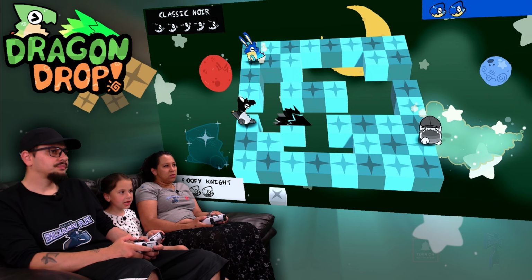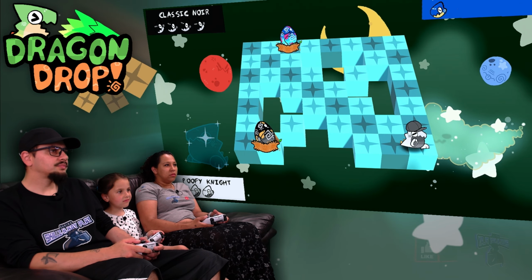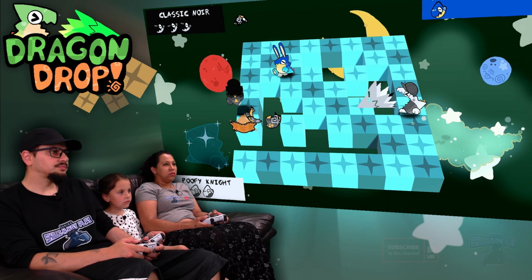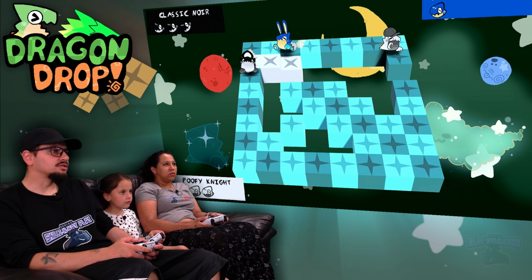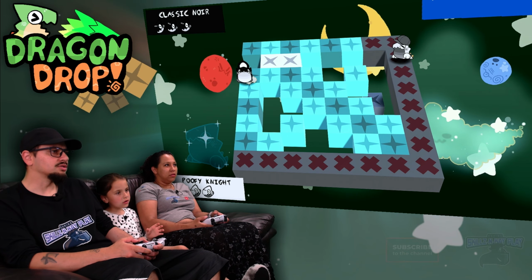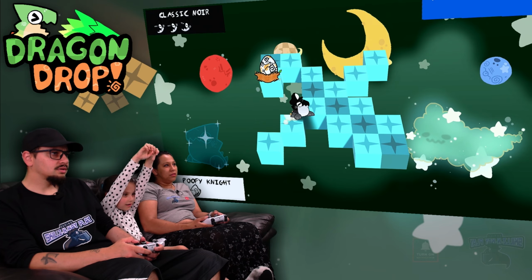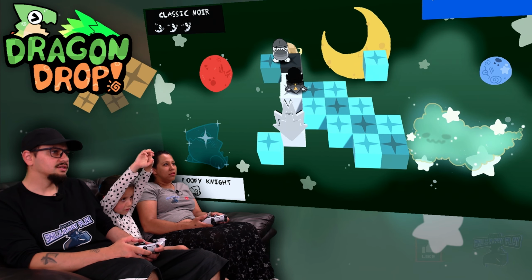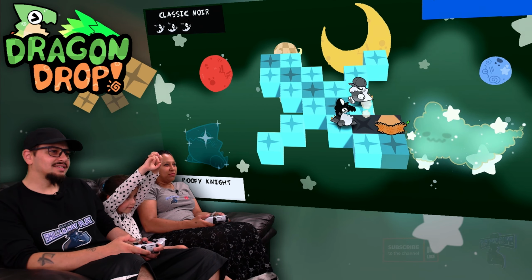You didn't get me, Daddy. I was lucky there. It's drawn really good, because when your character turns around, it's quite detailed with the way they walk and stuff. I'm dead! Oh no, the level's gone, I can't stand anywhere. I am dead forever.